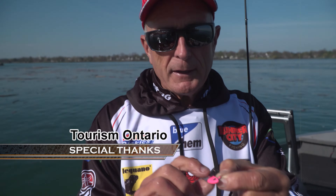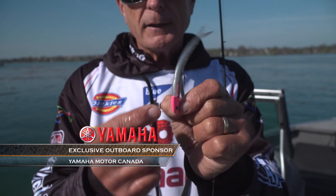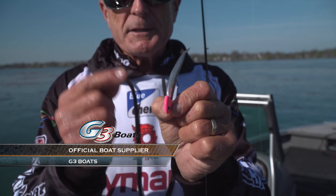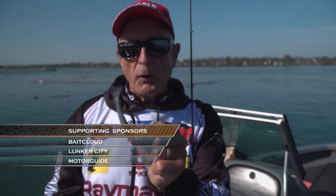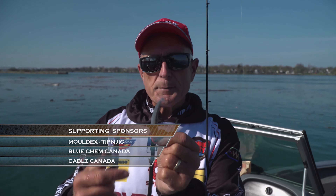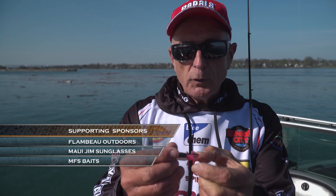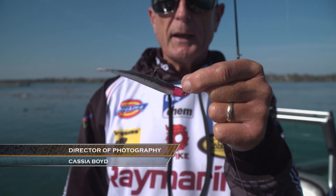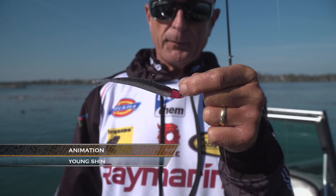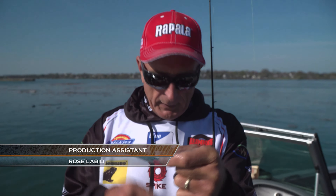You can see that I'm using the Lunker City Finnex fish head, which is flat like the fish, and I think that's part of the key — so there's a really good tip for you. When this thing is falling, it doesn't fall straight. When I twitch it, that tail goes back and forth, and then it glides left and right. Also, look at the size of that hook — that is a nice, strong, big hook. I like that because you get really good hookups. Okay, Mr. Walleye, here we come.